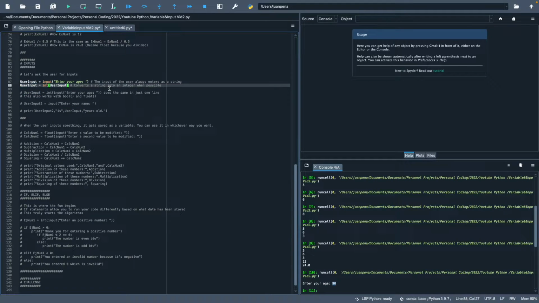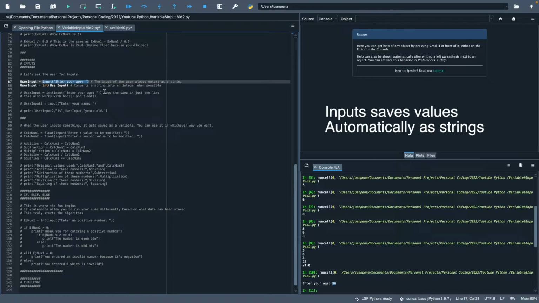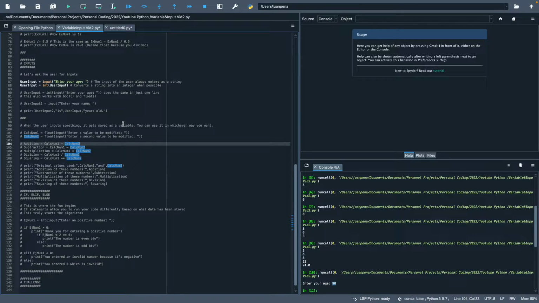Something to take into account is that this input statement is always going to save it as a string. So if you want to use this value, let's say 90, in an equation, to add 10 years to that person, you'll need to make it into an integer so you can actually work with that number.